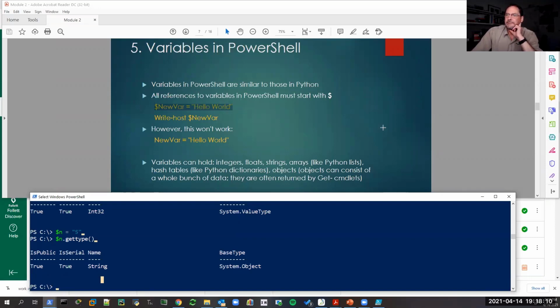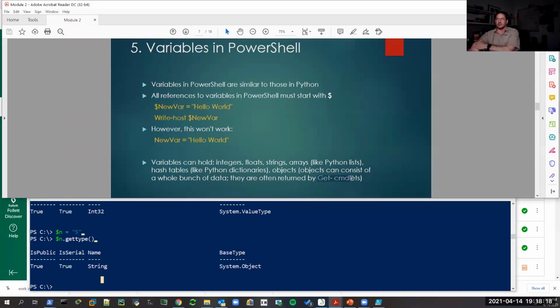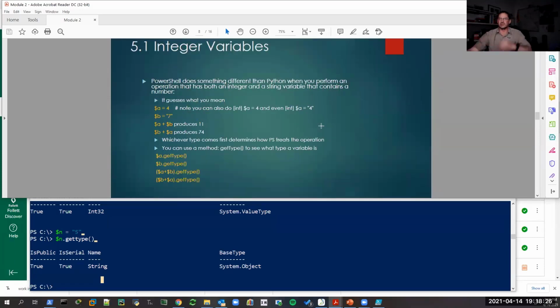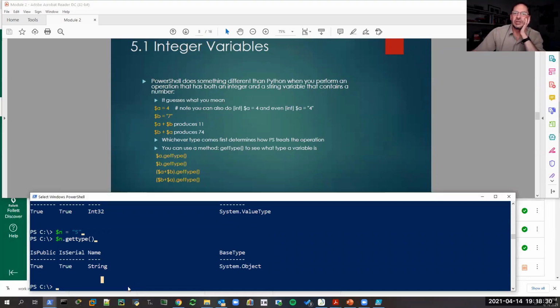Okay, so like I say here, objects can consist of a whole bunch of data, and get commandlets typically return an object of some sort, depending on what the get command is.